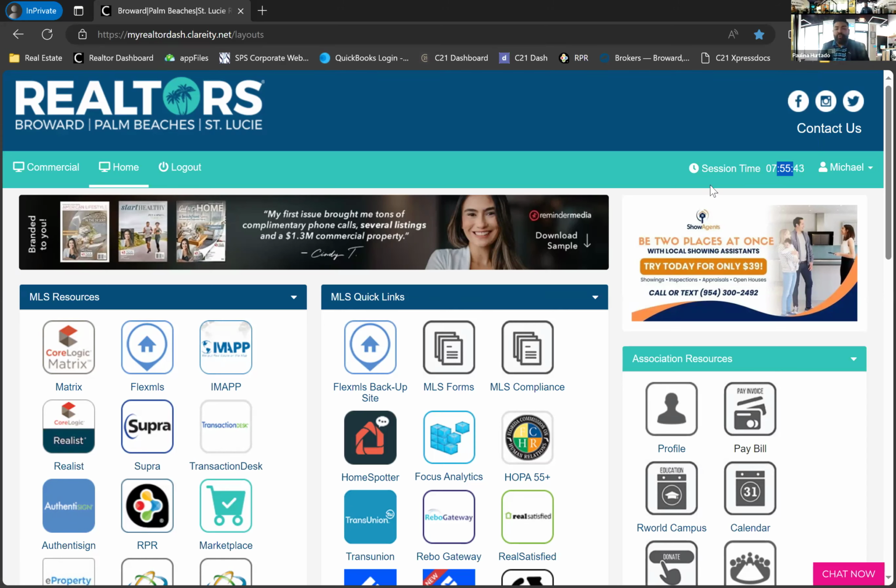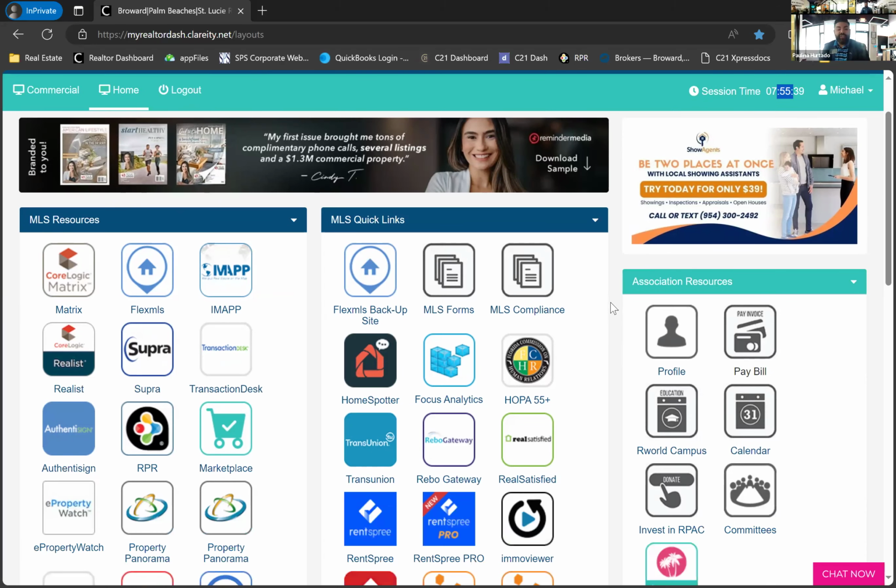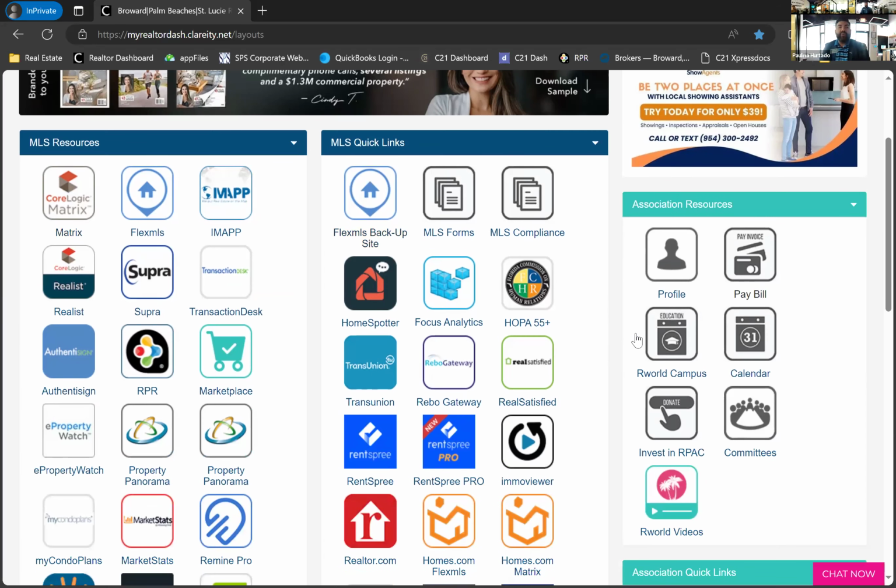All right, so we're going to go ahead and go into our sections here. I want to quickly breeze through and show you that each of these sections is broken down into your local, state, and national resources. So as you may or may not be aware, when you pay your dues to us every year, that covers your local dues, your MLS access, your state dues to Florida Realtors, and your NAR dues. And there are benefits for each tier of your membership. So that's why they're broken down in different categories. So we're going to be going over each of those categories today.